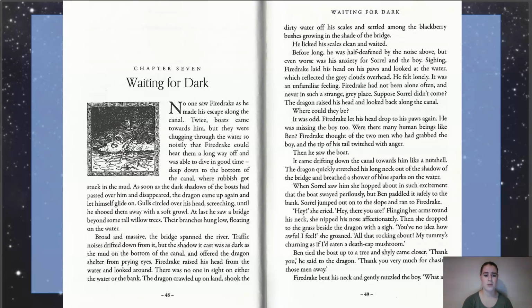At last he saw a bridge beyond some tall willow trees. Their branches hung low, floating on the water. Broad and massive, the bridge spanned the river. Traffic noises drifted down from it, but the shadow it cast was as dark as the mud on the bottom of the canal, and offered the dragon shelter from prying eyes. Firedrake raised his head from the water and looked around. There was no one in sight on either water or the bank. The dragon crawled up on land, shook the dirty water off his scales, and settled among the blackberry bushes growing in the shade of the bridge. He licked his scales clean and waited.